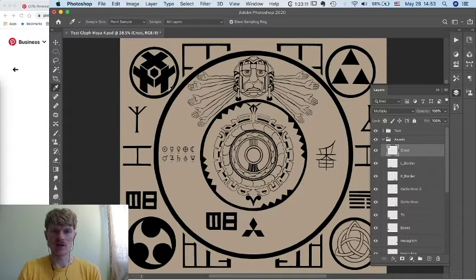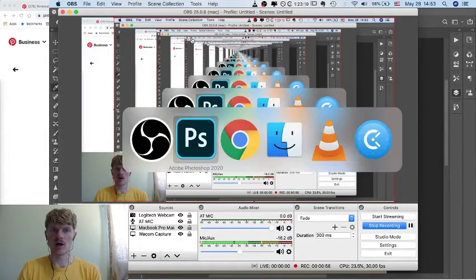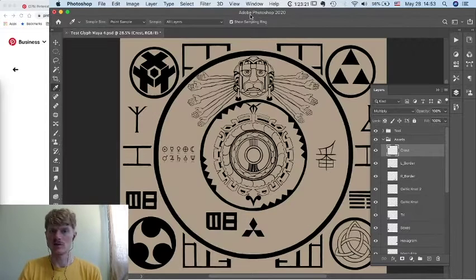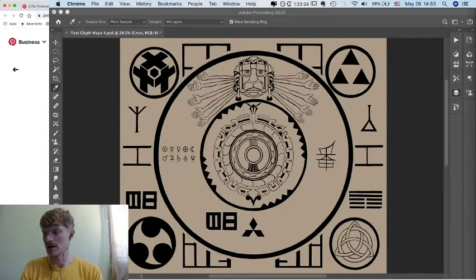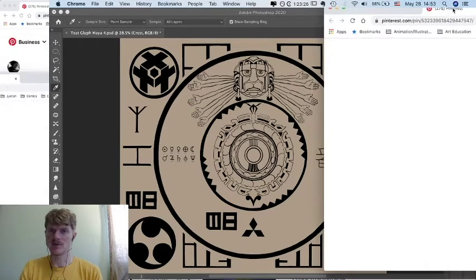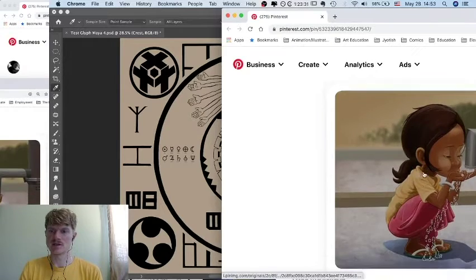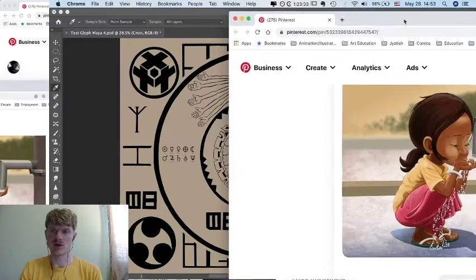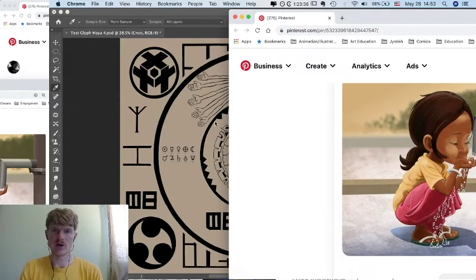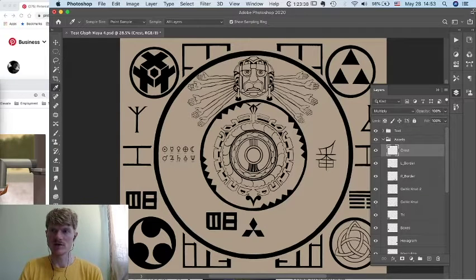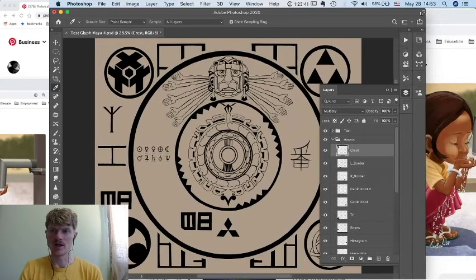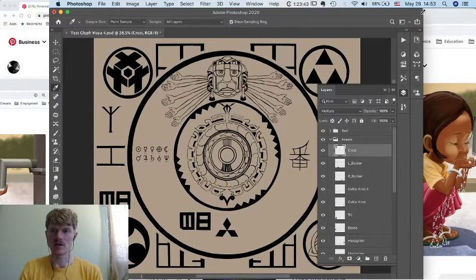The first of which is you can actually sample the color from another image. So what I'm going to do is bring in an image that I have here. It's a Pinterest image. You can see when I look at it full screen, there's a little girl drinking water. So I'm going to make Photoshop smaller, and by dragging it over, you can see the window gets smaller and you can see this image behind it.